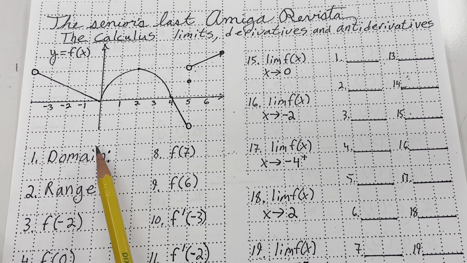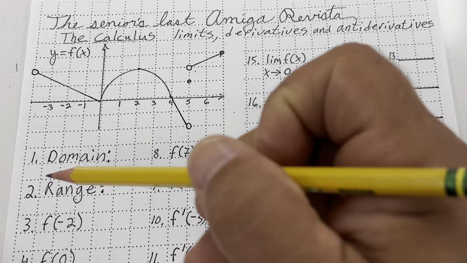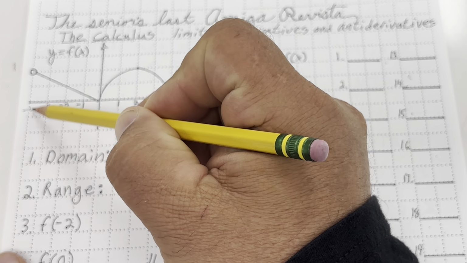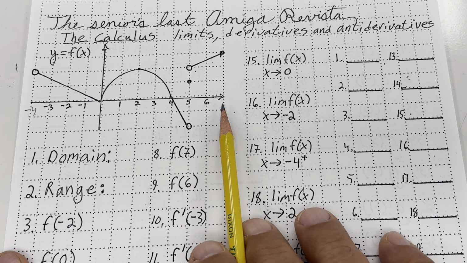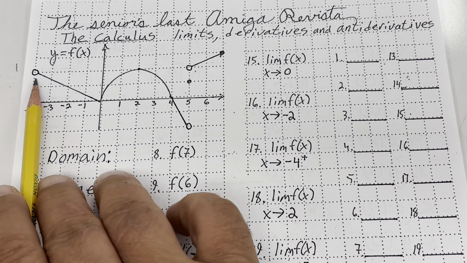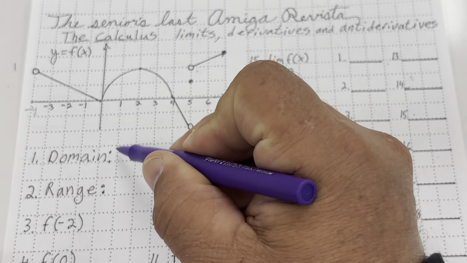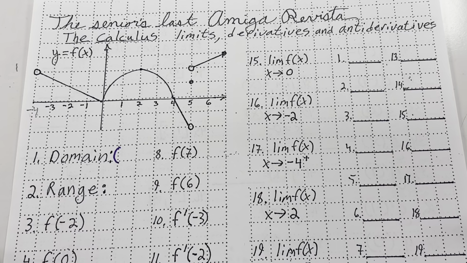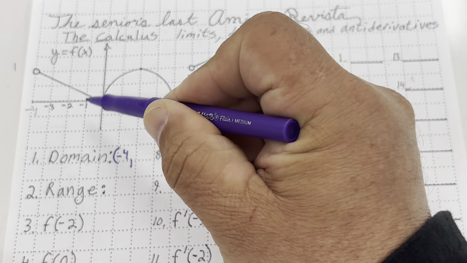We're asked to find the domain of this function, and it starts way over here by -4, but not quite at -4. And as we scan along, it ends at 7. That's a closed circle at 7. Since it's an open circle at -4, that's going to give us a parenthesis, and we put the -4 there, and it scans over.